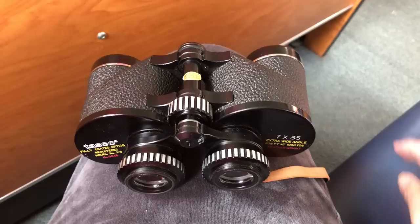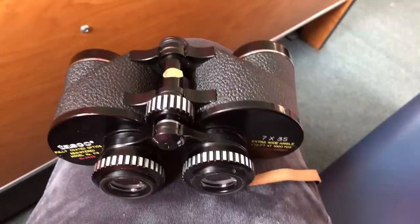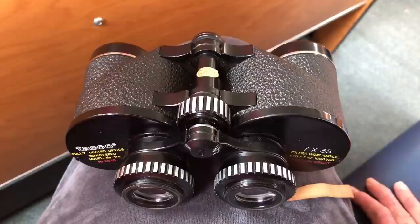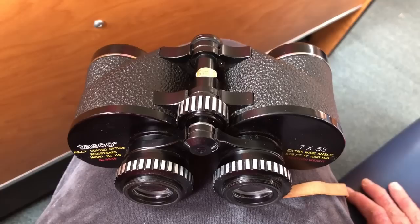Using these binoculars, they have a wonderful, old-fashioned case here. I looked and they're from 1966, and these were some that I got when my mom died. So it's kind of cool using binoculars that they must have gotten when I was 10 years old. Wow, it's a long time ago. They're doing a good job too, they're fun.